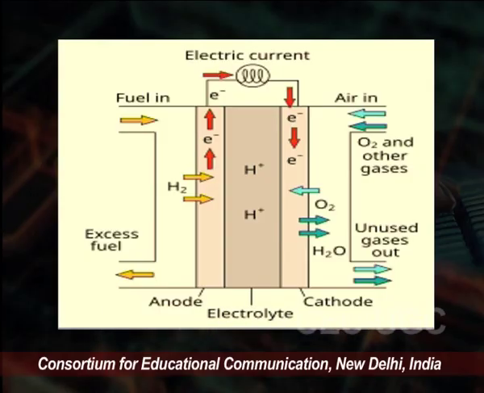Here we have the two plates, with excess fuel and the unused gas outlet on the right hand side, fuel in on the left hand side and air in on the right hand side. In between we have an electric current. Now, see how the hydrogen atoms change from one position to another. At the bottom you can see the anode and the cathode. Hydrogen atoms pass from the anode to the cathode, where oxygen combines with them. The electrolyte transfers the hydrogen from anode to cathode, and then we can get the electricity.